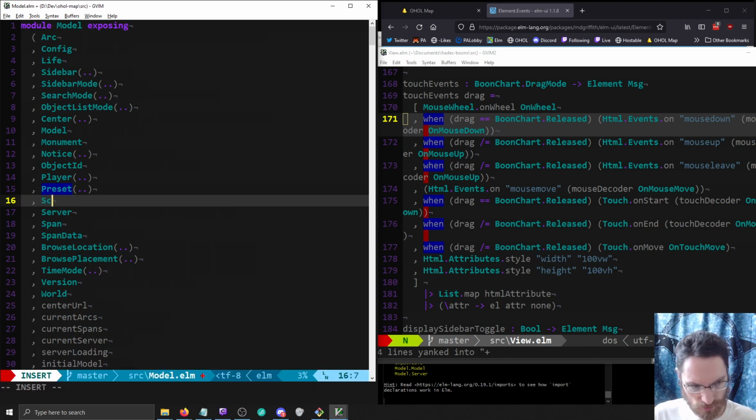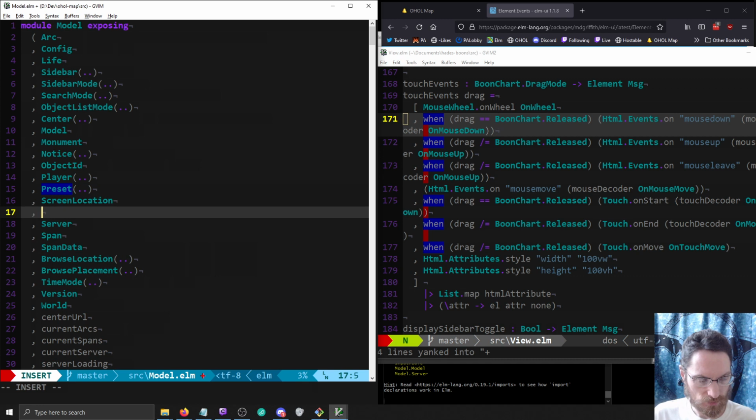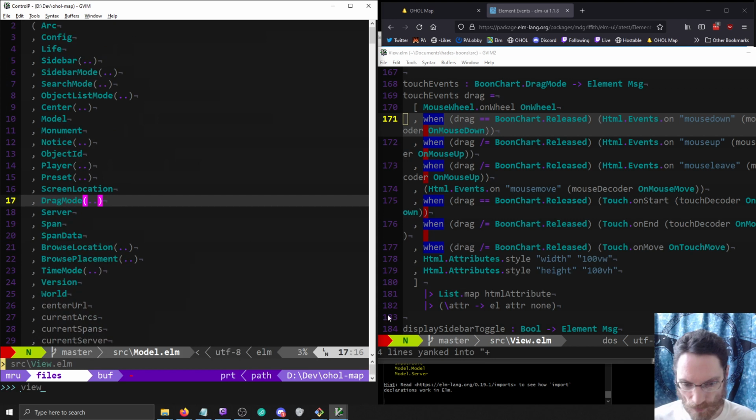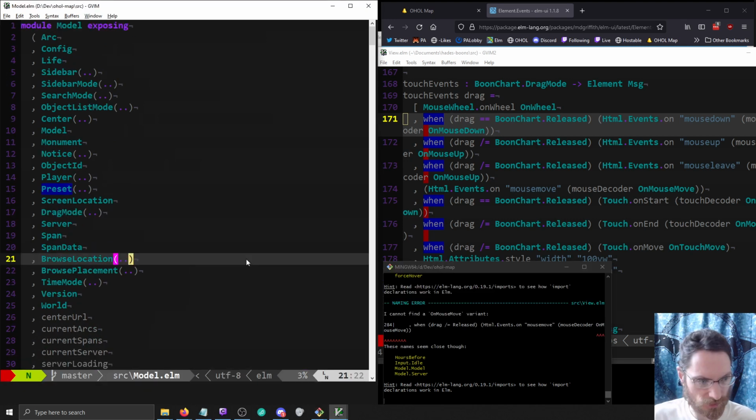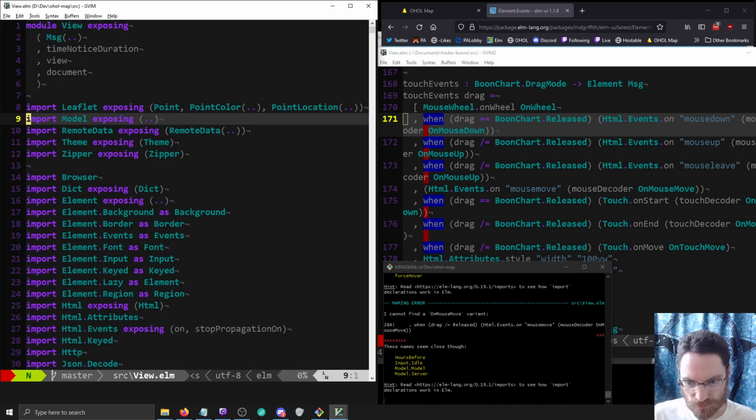Preset. Isn't a problem with this thing? No, this is view. Ah, yes, the events we have not yet defined.